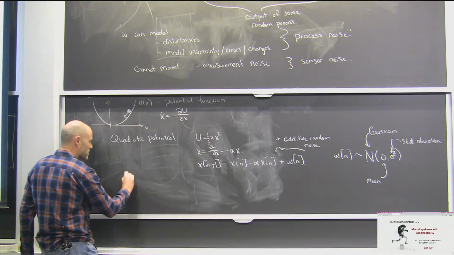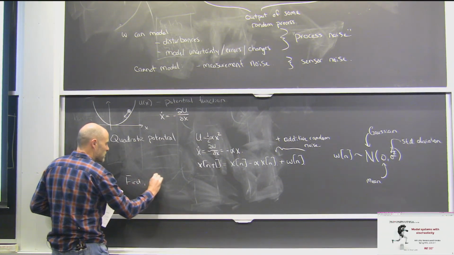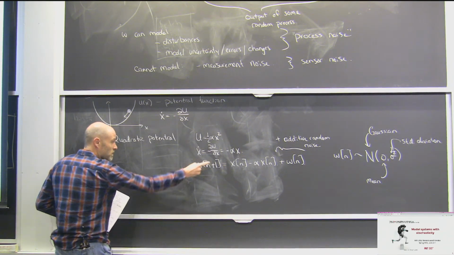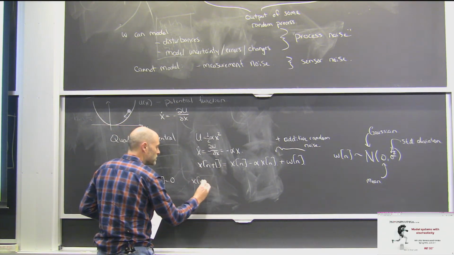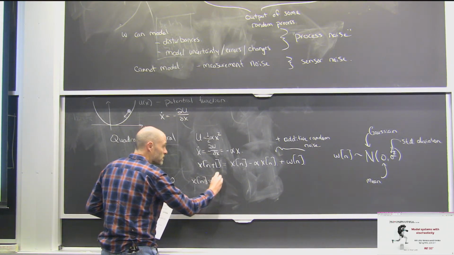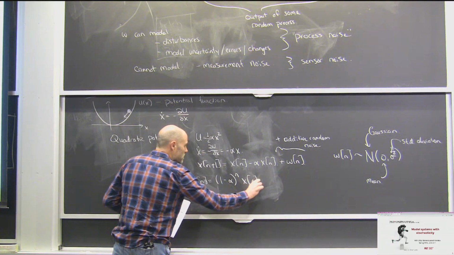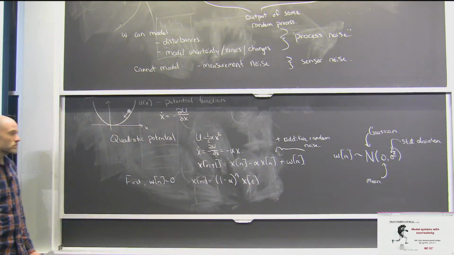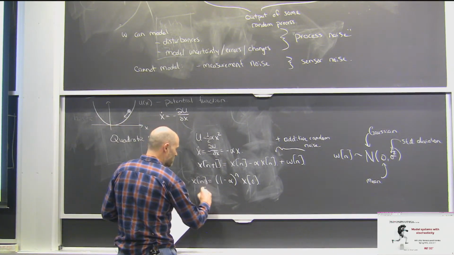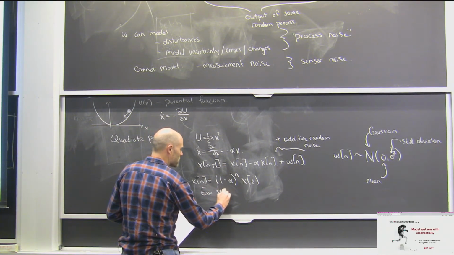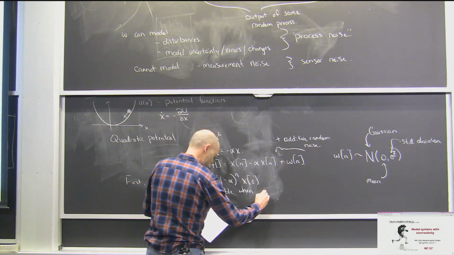Let's think about just the deterministic version of this. I have xn. In fact, I can even just integrate it. xn is (1 minus alpha) to the n times x0. So you can see from that easily that this is exponentially stable when alpha is between 0 and 2.